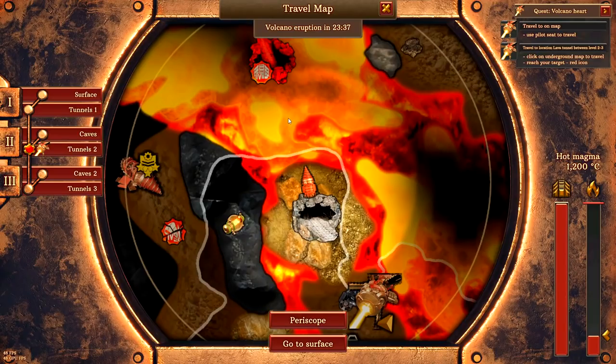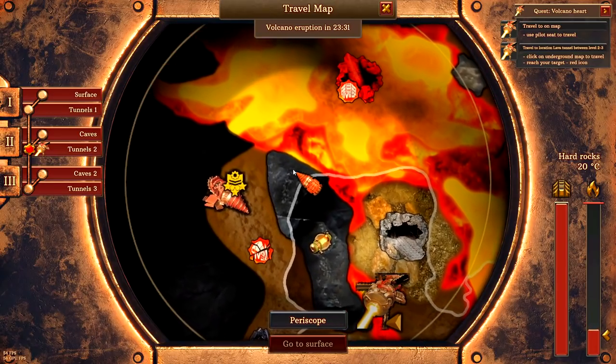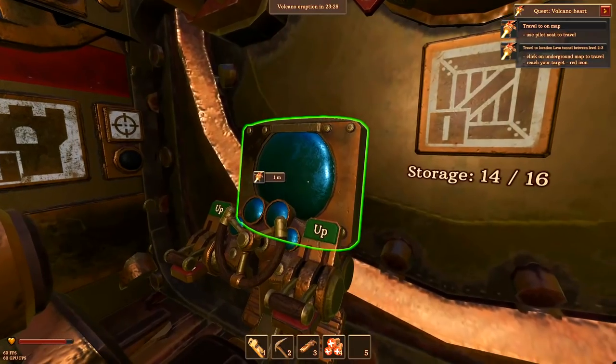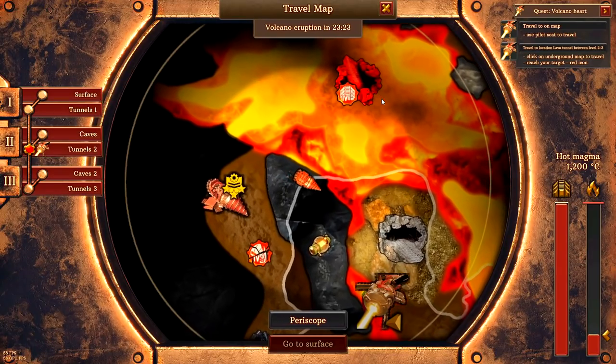Can I make it? That seems impossibly hot to make it over there. I'm going to go. I don't trust it. I don't trust it. Okay, what I'm going to do is save the game. I don't trust it. All right, here we go. Oh, God. I hope the hull survives.